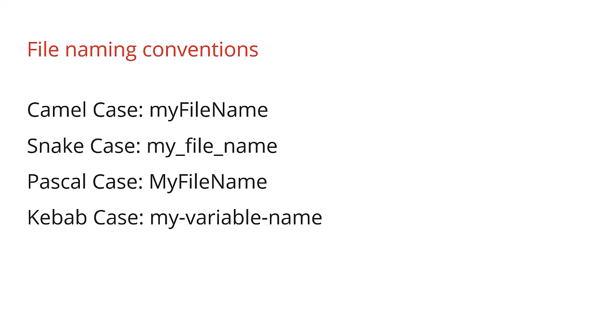Now, different file naming conventions work in different systems, and some are just traditional for particular areas. So for instance, if you are a JavaScript coder, usually you're writing in camel case. Now generally people advise that snake case is the one that is most friendly to different operating systems. So if you really don't know which one to use, I'd recommend the snake case, where each word is separated with an underscore, but they are all in lowercase.